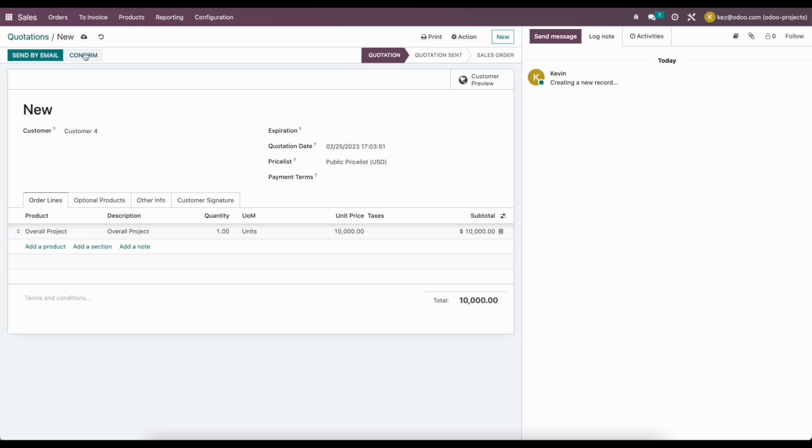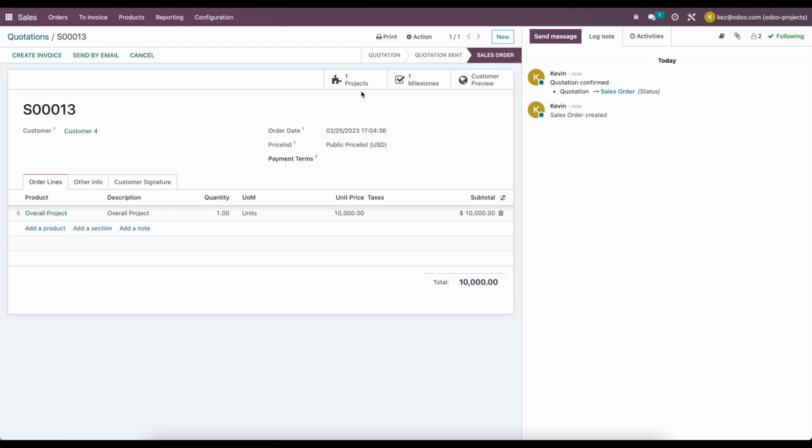Keep in mind, you can do all of the normal stuff you do with sales orders. You'll send this over to the customer. They can sign the contract for this overall project. You can write different terms and conditions regarding this project, add sections and notes to this project as a whole. So we'll go ahead and save or confirm this. And now you see that a project was created with 1 milestone by default, but we can configure those milestones. Now, depending on how you want to set this up, you can have 5 quantity for overall projects, which will create 5 milestones. But I like to keep it as 1, and then we'll build fractions of it.